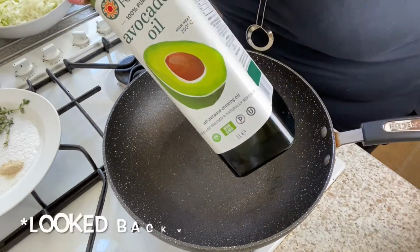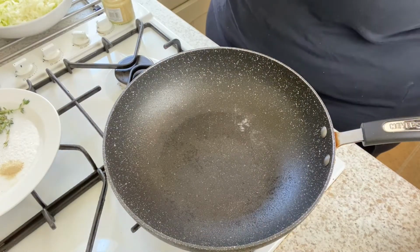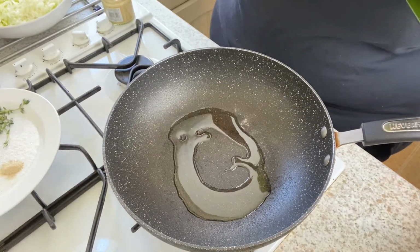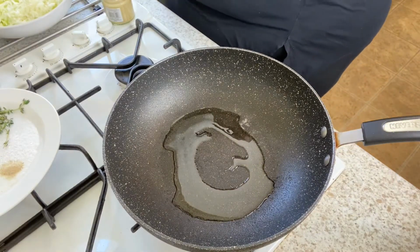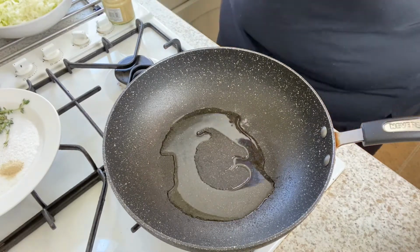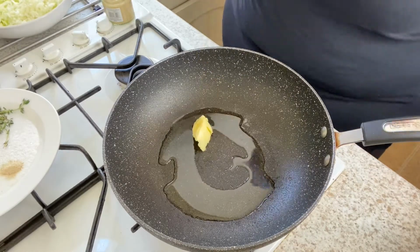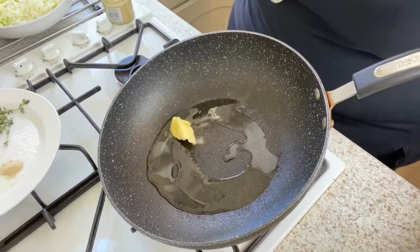Avocado oil, obviously it's black on camera, but we use avocado oil in this house. We find it's good, it's got a good temperature for frying and things. So it's about a tablespoon of oil, give or take, and you can also use a little bit of butter as well. That helps for the creaminess of the mix, so use like a teaspoon of butter and just let that melt on a medium heat.